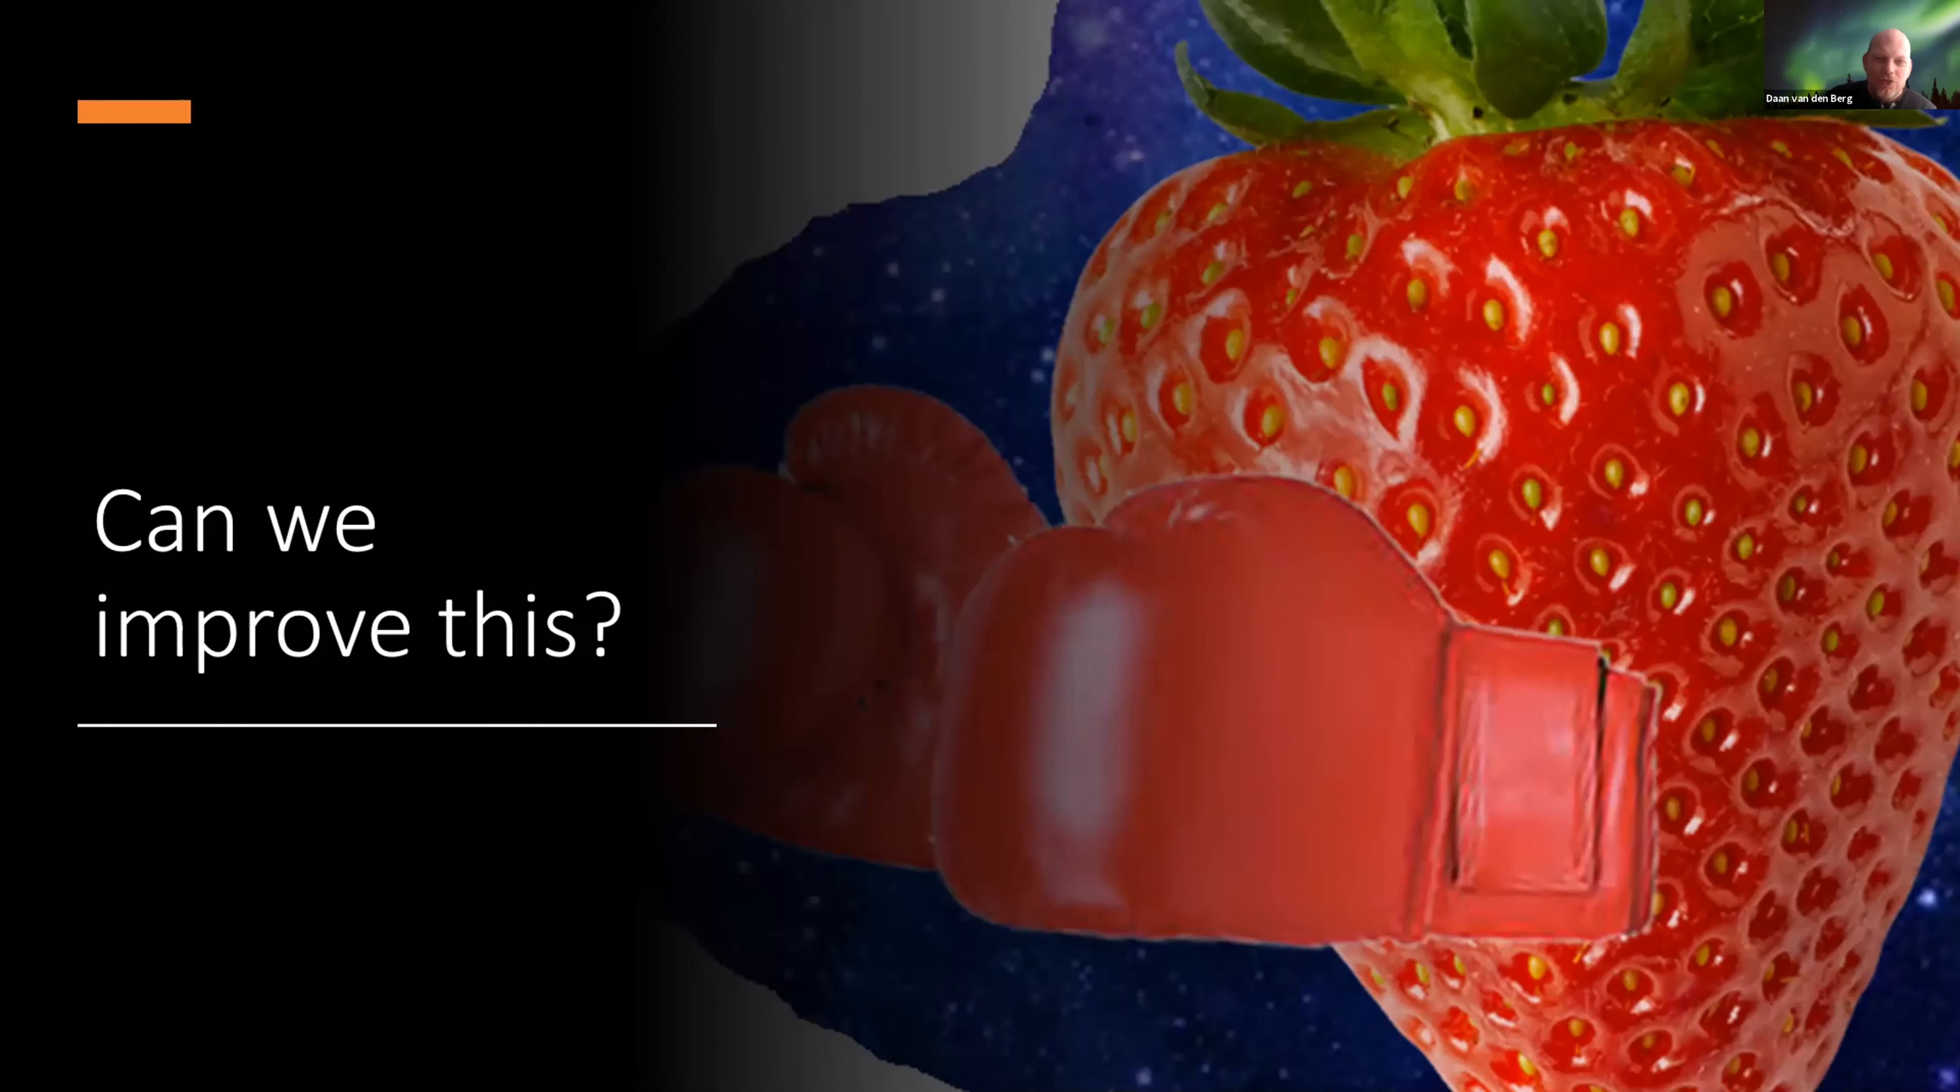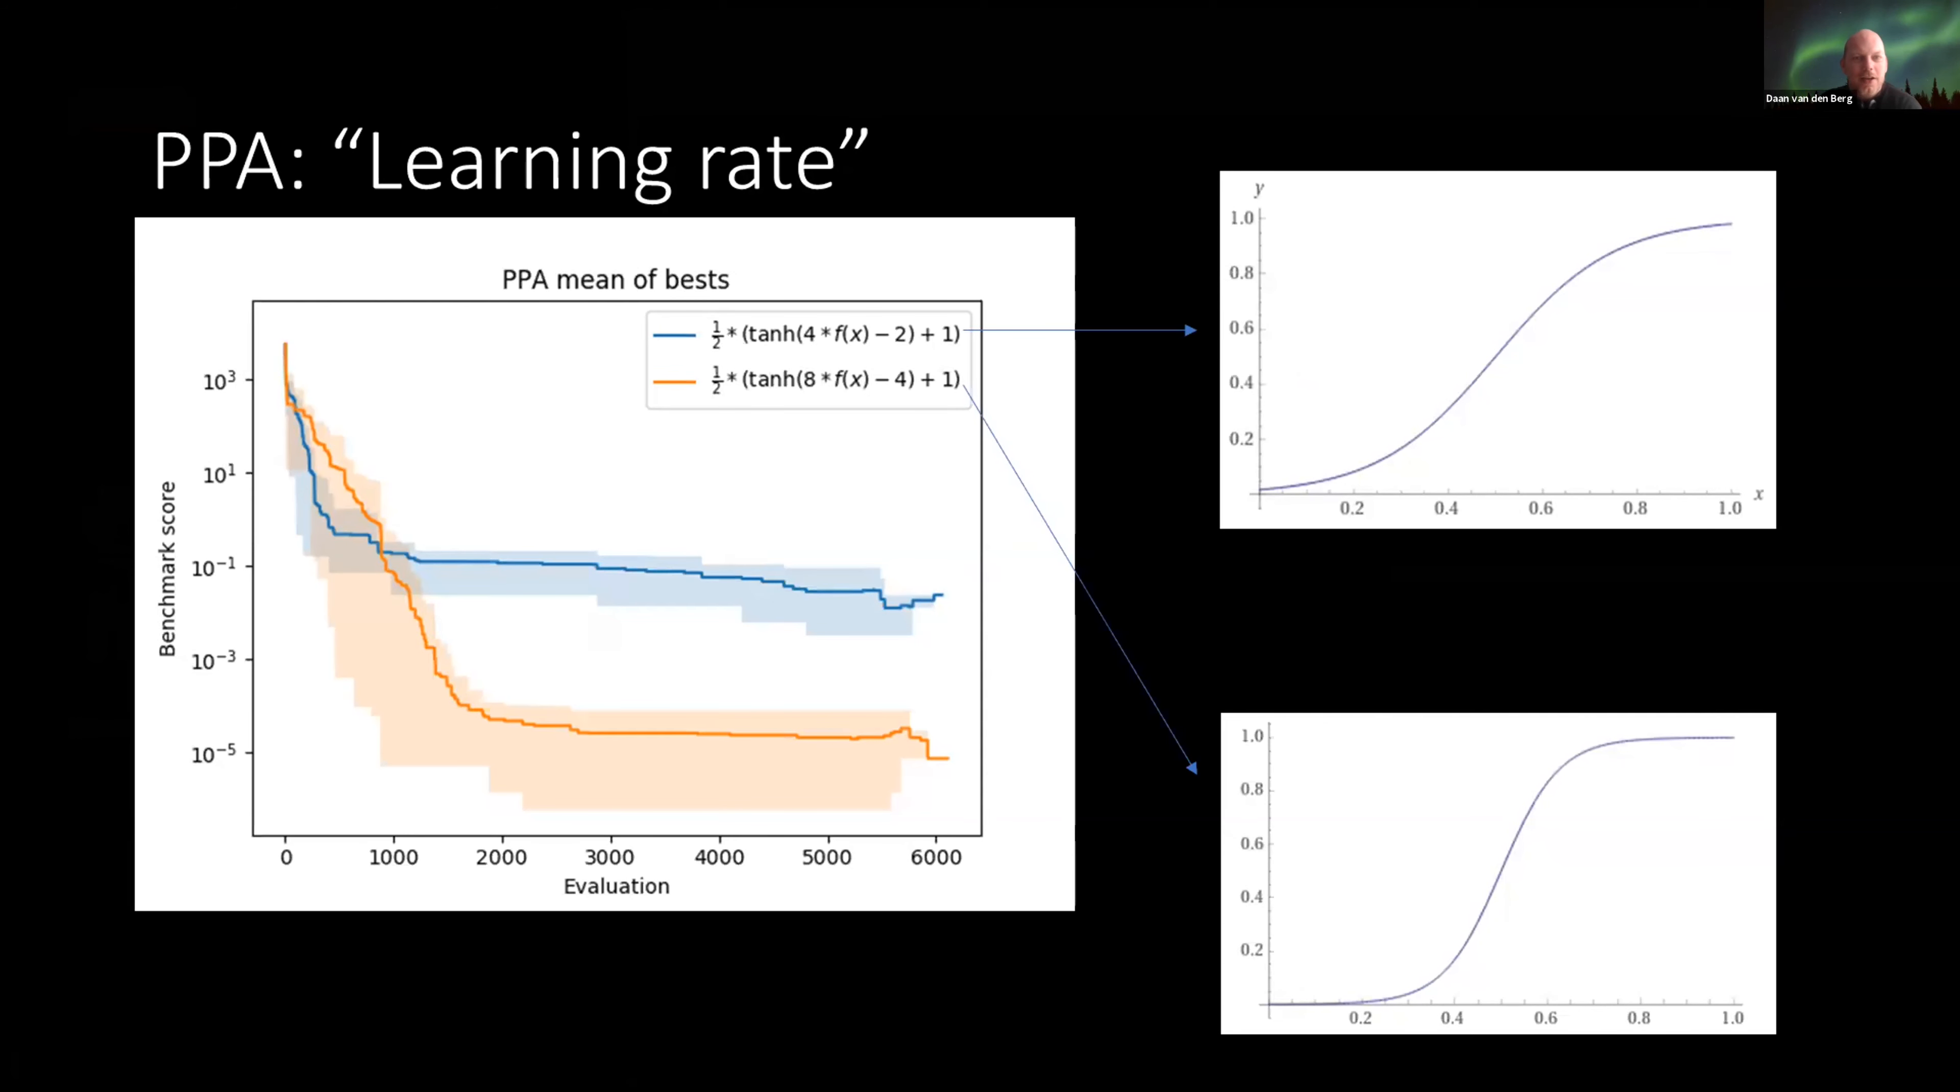This is his sheet, it's called the strawberry algorithm. He did a little preliminary test and what he did was he took the hyperbolic tangent that maps the objective values to the fitness and he just changed that constant. The preliminary results were really really funny - as the reached minimum was much better for higher values, but it went there slower. This one goes faster, goes down faster, and this one goes down slower. It's not very thoroughly investigated yet, it's still quite new.